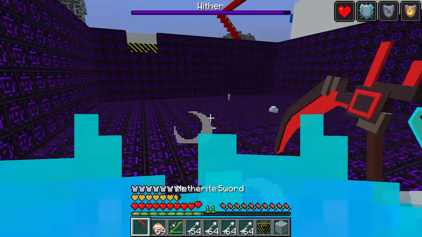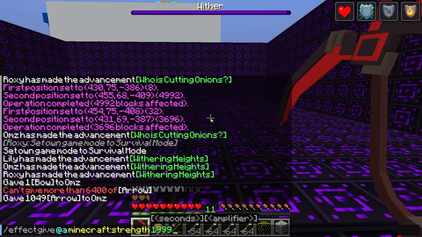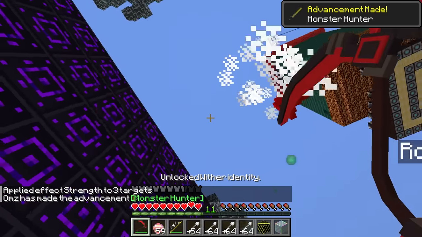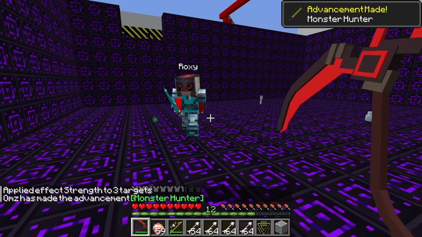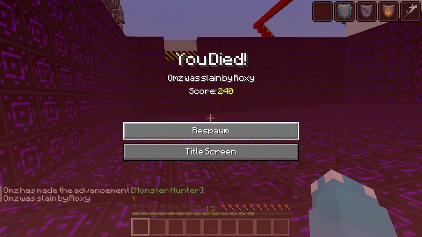I'm going to give us strength, Roxy, so we become more powerful. Quickly do it. All right, I'm doing it. Let me give us strength. 200. Now, where is he? Oh, gosh, he's right here. And let's go. Easy. I just clapped him. I'm gonna clap you. What the? Are you serious, dude? Let's go.